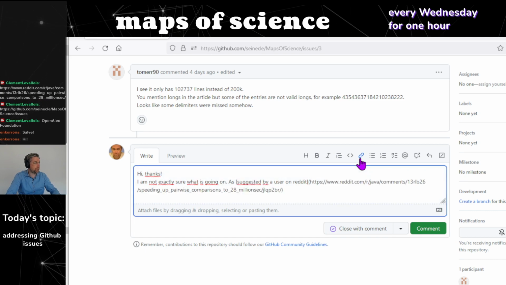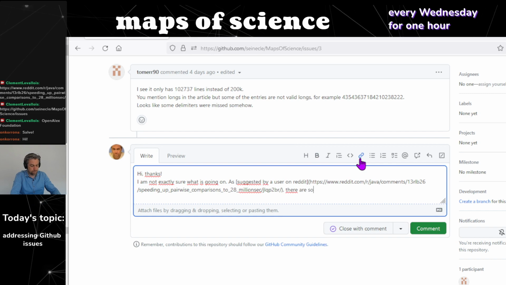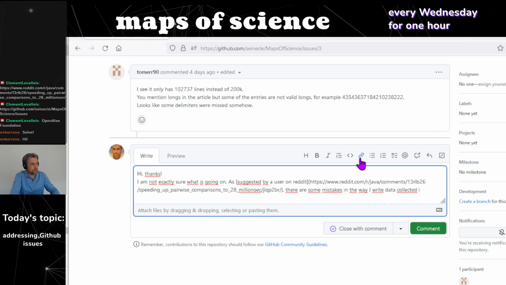So, as suggested by a user on Reddit, there are some mistakes in the way I write data collected from the API on the disk. I trim the data.